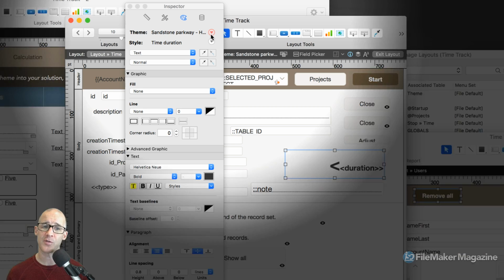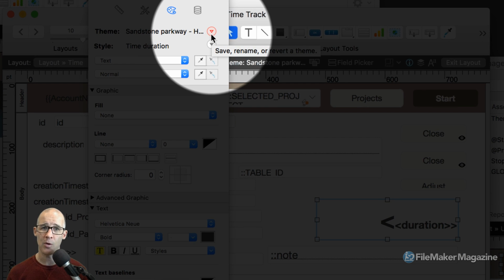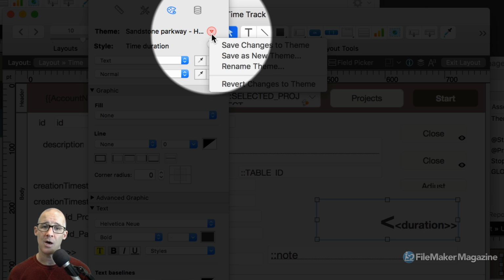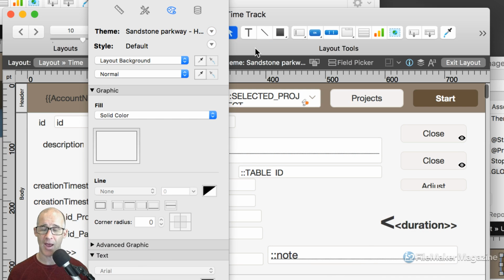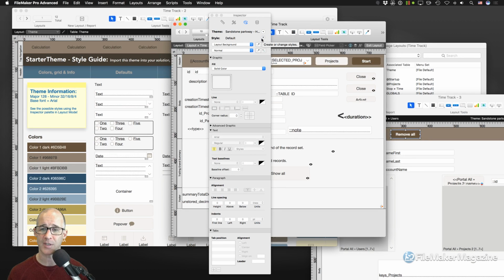Now again, here is what we focus on. We follow it all the way through. The key takeaway, again, is all layouts that share the same theme, any modifications made to those layouts, we do not leave the layout unless we have saved the changes to the theme, because we never, ever, ever want to have multiple layouts where those themes have different styles that have been changed. Otherwise, you're dead. You completely don't get the benefit of styling.